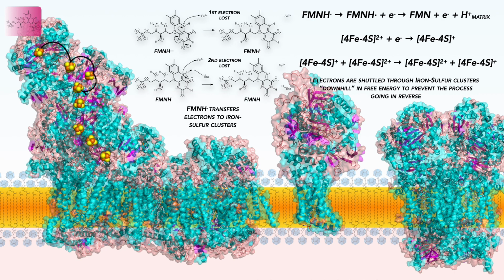The 2 electrons cannot move together through the remainder of the protein. Instead, FMN releases them one at a time. Each iron-sulfur cluster accepts a single electron before passing it to the next cluster in the chain. The sequential relay prevents uncontrolled backflow while gradually moving electrons toward coenzyme Q.